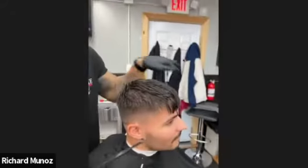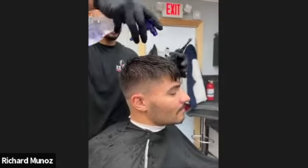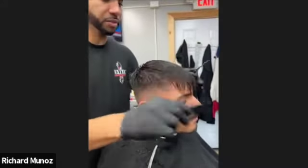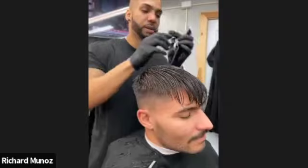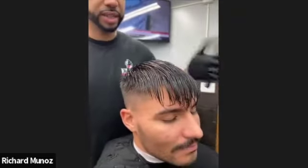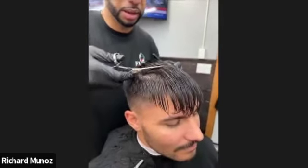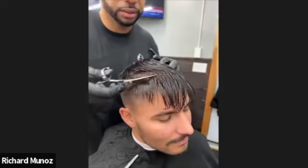Okay, that portion is done. Now we're gonna wet the client's hair a little bit more because we're gonna do some slicing in the hair to create more texture, more volume in his hair. So we're gonna push everything forward. We start about midway down. We're gonna close this about halfway, and glide right through the hair.